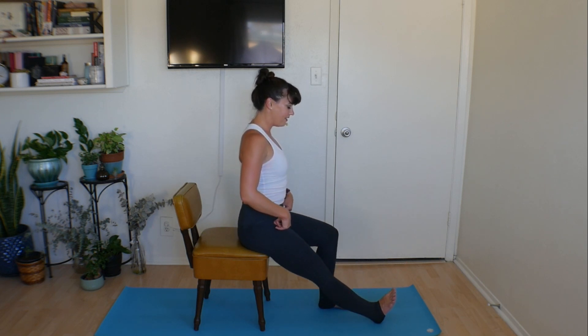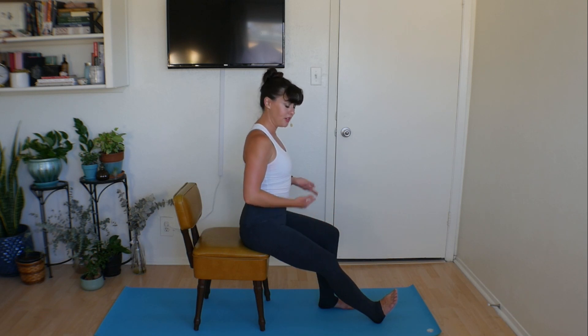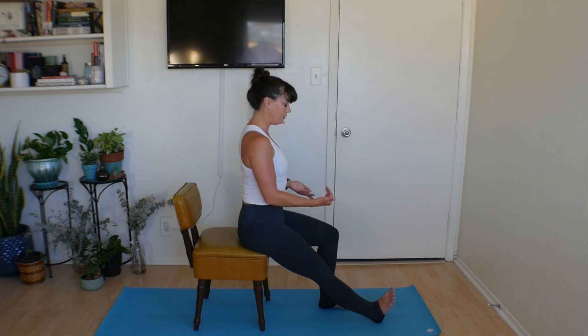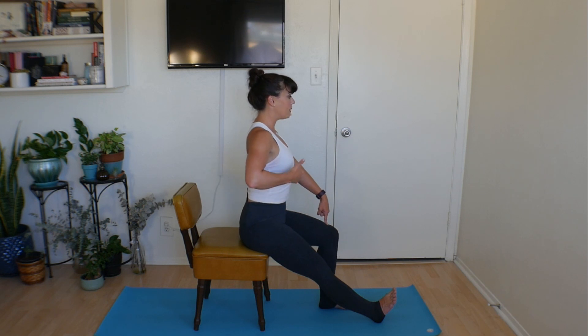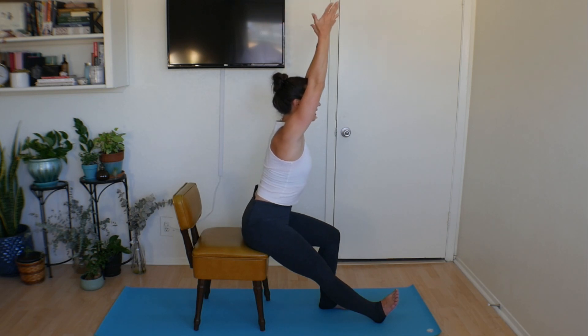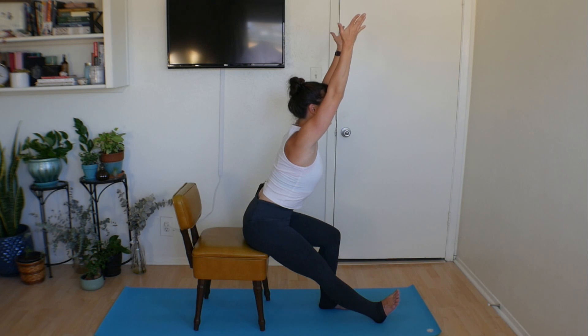Let's extend our right foot out in front of us. Now if you need a soft bend in your knee, that's of course okay, but ideally I want you to flex your foot, pressing your heel down, and almost think of pulling your toes up towards your face. Still press down into your left foot on the ground, but grow out of that right side a little bit more. Imagine me holding your ear, pulling it all the way up, and let's swim our hands up. Ever so lightly, rotate your pinkies towards one another and grow further and all the way up to the sky. Take a big inhale and a little hinge forward. Pull that belly button up and in right here. Press your heel deeper into the floor.